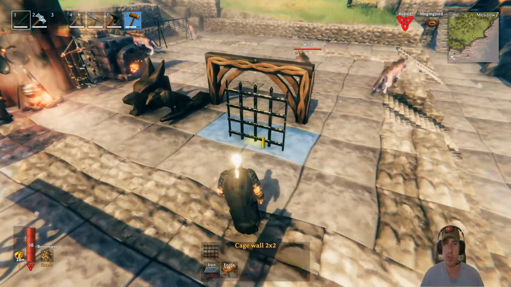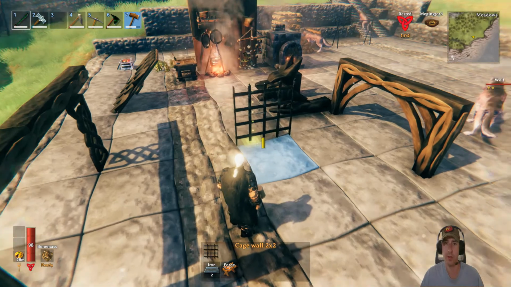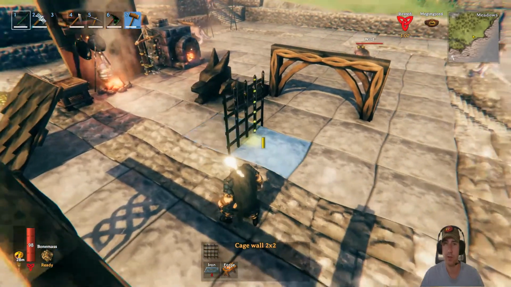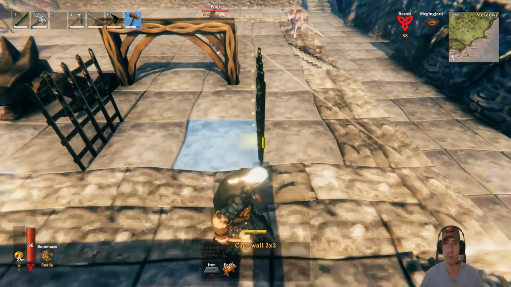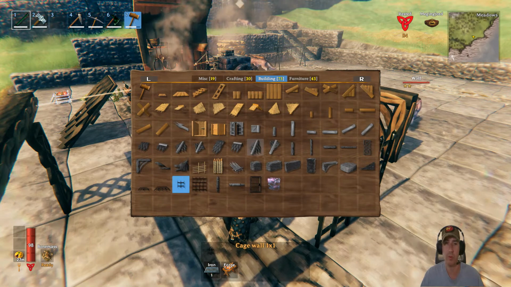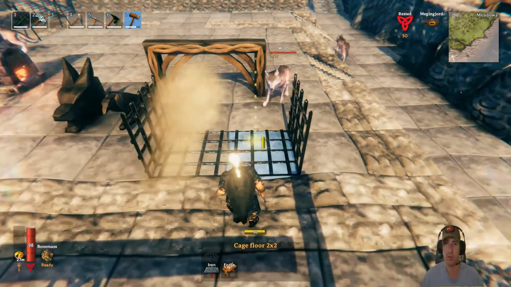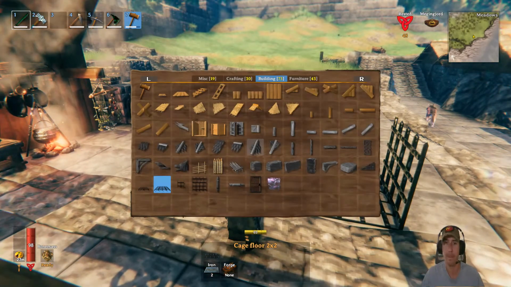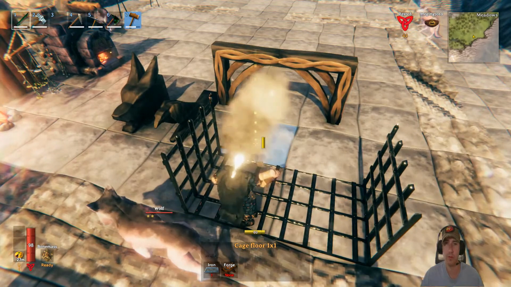So here's the cage wall. And I think we saw a little bit of this in a screenshot where they were showing the room with the treasure room. These are floors. There's a 1 by 1 floor.